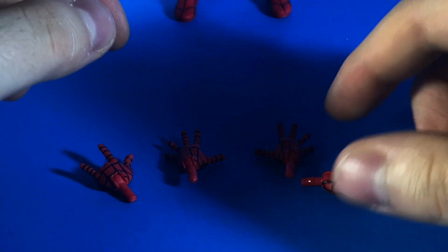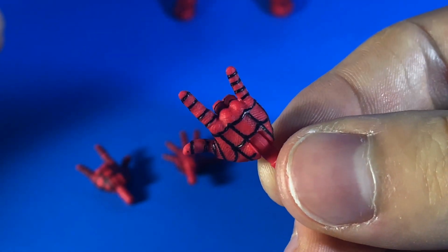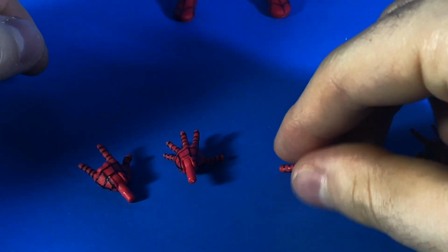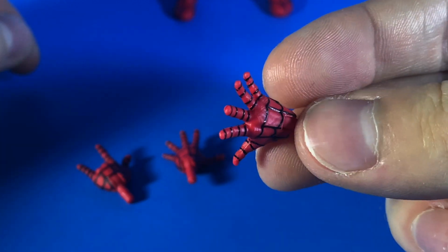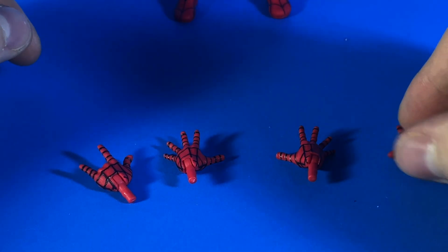He also does come with these hands over here. He has a pair of open hands, a pair of thwipping hands, and then a pair of fists on the figure as of right now. And these hands look pretty good as well. They got that black web pattern going on, and they look pretty nice.